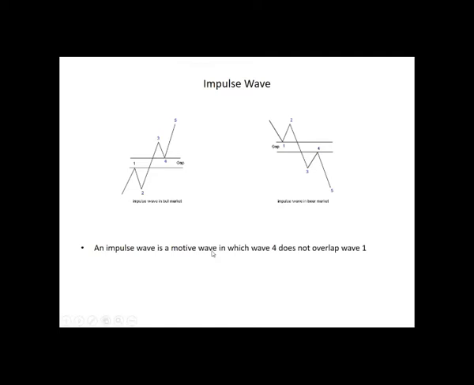And what you can see here, we've got a gap. That gap is there because this is one of the Elliott Wave rules. It says that wave 4 cannot overlap wave 1. What I mean by overlap is that it cannot rally to above the bottom of wave 1. Okay, that is the rule. So when we have an impulse wave, it's not possible. Wave 4 cannot overlap wave 1.